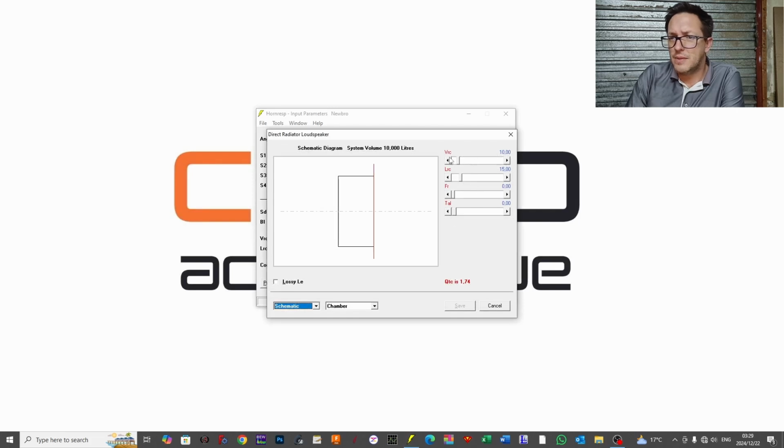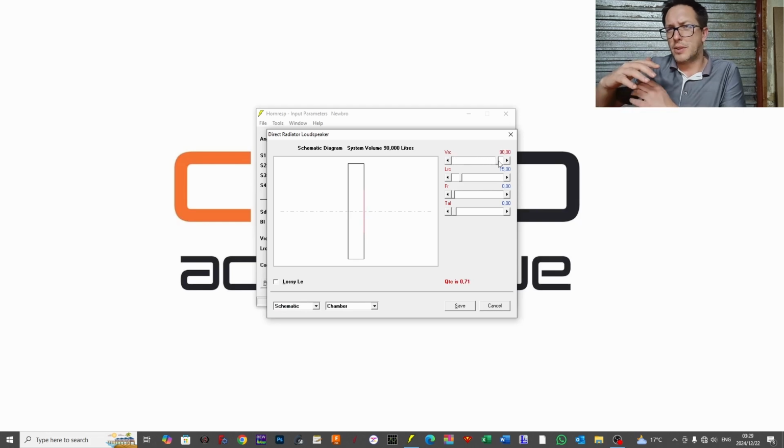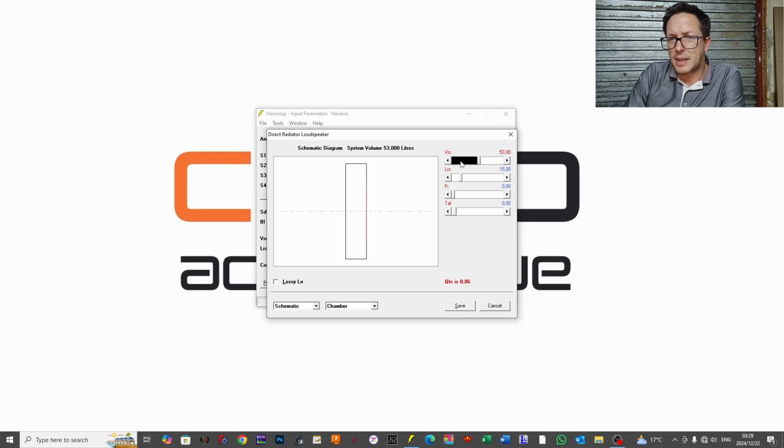Now, if you have a look here, VRC is going to be volume. And as we increase the volume, we can see that our box size is increasing, and it's telling us we are now at 90 liters. If I come back down again, you can see our liters are becoming less and less, and we are now starting to have a smaller box relative to our speaker, right? So if I make this box 88 liters, you can imagine that this is a very skinny flat box.